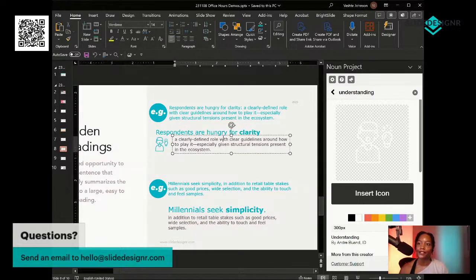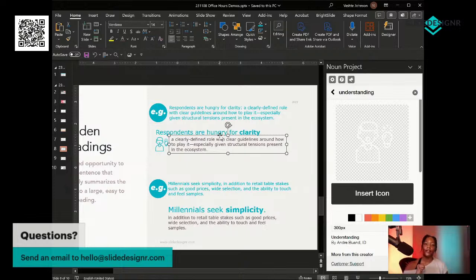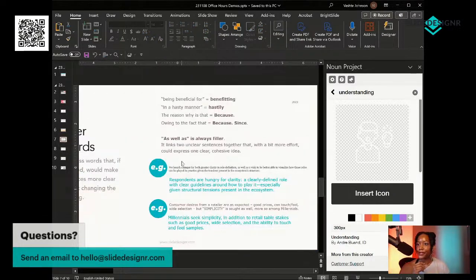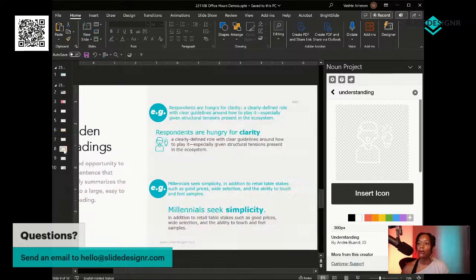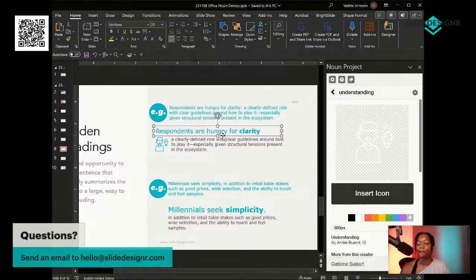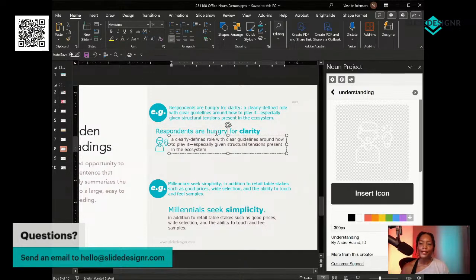Because you weren't elevating that idea to the top and making it easy for your audience. In the previous example, your audience would have to really read it, think about it, maybe even discuss it before they got to, "Oh, they're hungry for clarity," right? Which is ironic because it's unclear. The sentence about clarity is unclear. But you see what I mean?